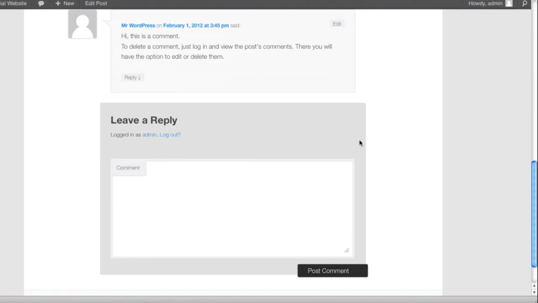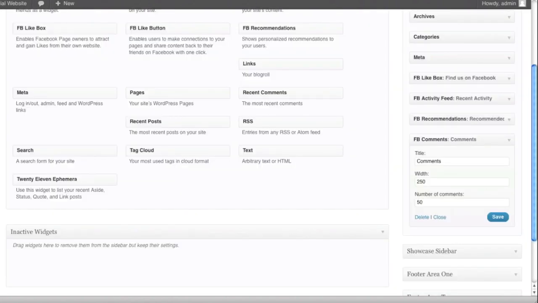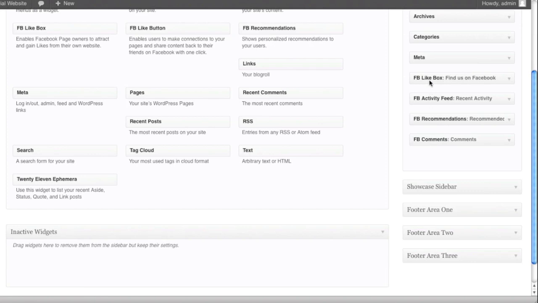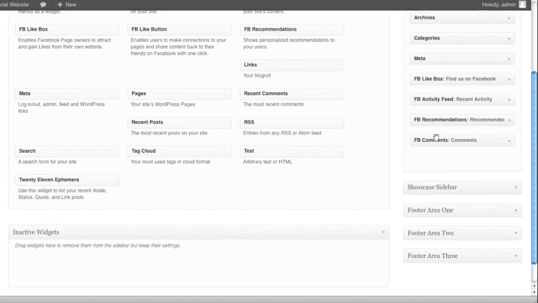Now, there's another tool that you can use to actually add that functionality to your WordPress site, and we'll show that in a future tutorial so you can see how that works, because that's actually what we use on the newmediaworkshop.tv site. We use the Facebook comments. But these are the different Facebook social plugin tools that you can use to connect your website to Facebook and start having your content shared amongst people and people liking your Facebook pages.